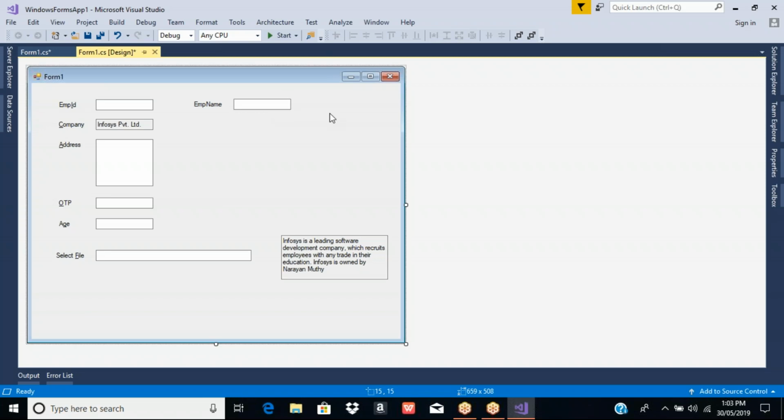Now one point is I can type the name when I run my code. I'll give the property name, I'll give txt ename.